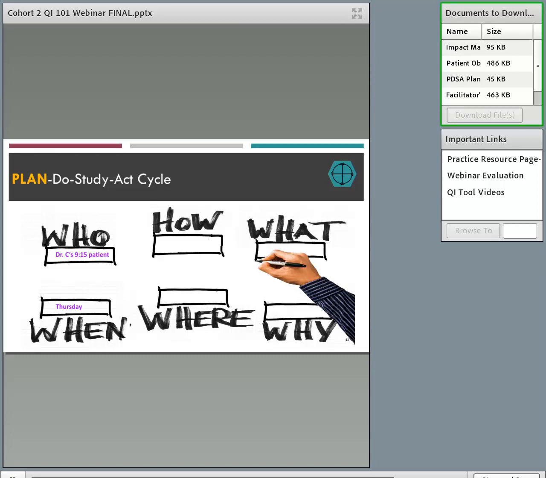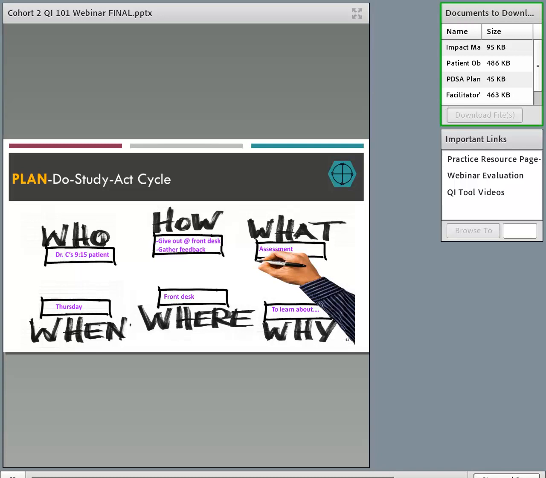And the way we were going to test it was we were going to give it to the front desk, and they were going to hand it out to the adolescent to complete. And then after that, we would huddle after the patient visit with our QI team. We would huddle with our front desk receptionist, our medical assistant, and our provider to really understand how did this new assessment process go, how did the new assessment form go. And so that was our plan. We were going to do it at the front desk with the assessment.